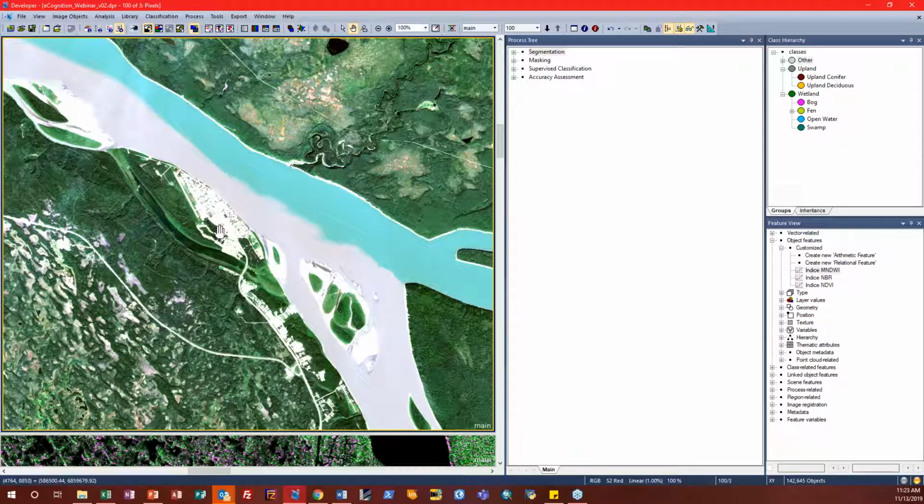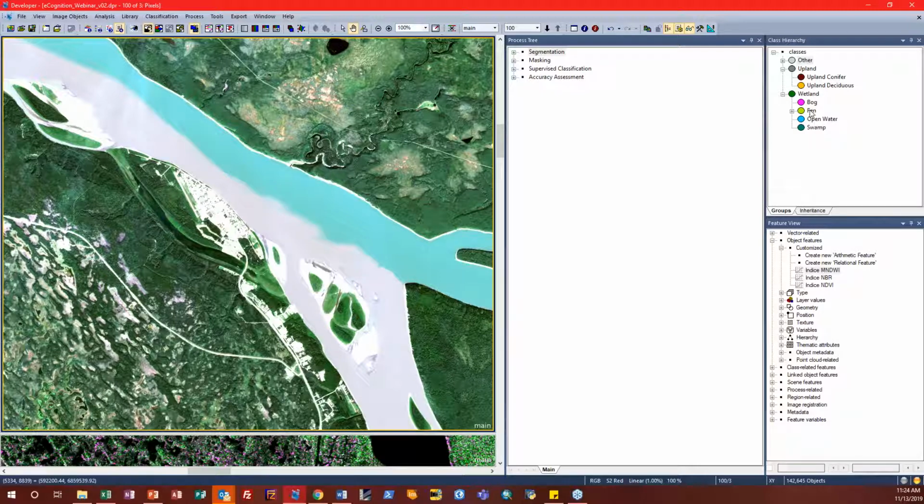These classes are all represented in my class hierarchy over here to the right, where we have our various upland classes and the wetland classes that I will be talking about today. I know Becky gave a good overview of these wetland classes, but just to skim over them quickly again, I'll be identifying open water classes, which are open to permanently flooded systems, but can also contain aquatic and floating vegetation.